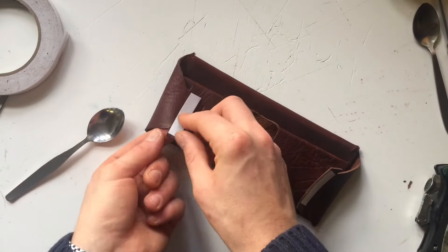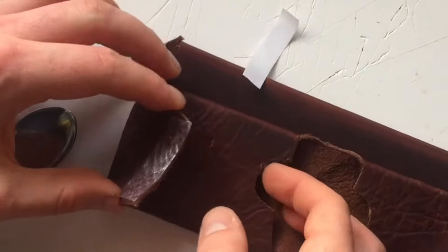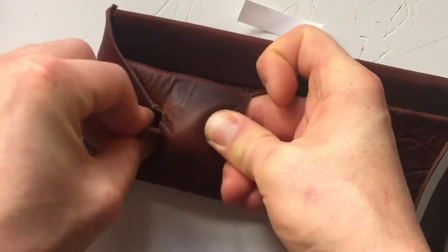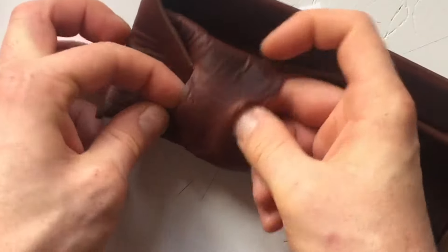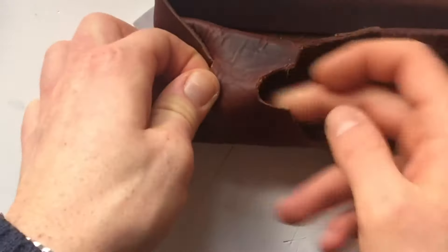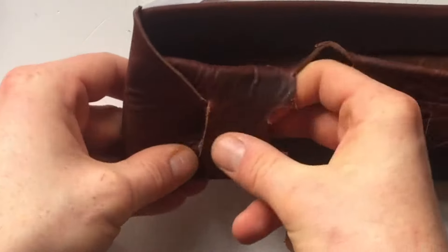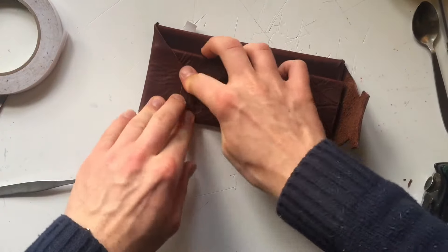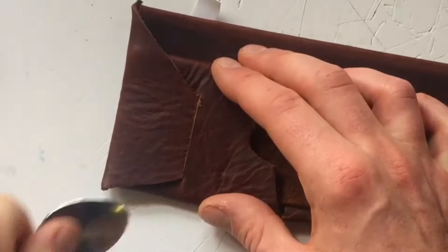Now here's a little fiddly, but we need to be fine. Peel off the double sided tape. The best thing I found was to curve it in on itself so it doesn't instantly stick. Then pull it through — just pull the edges through and then tuck them down inside. It's a little fiddly but not too hard. And then again with the spoon, just push that all down into place.